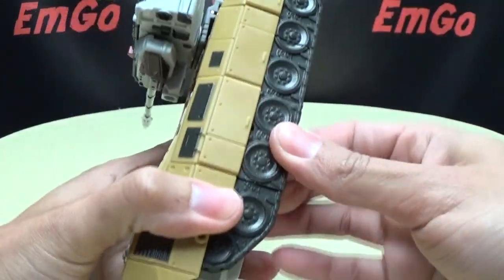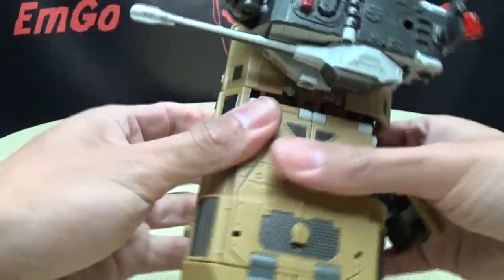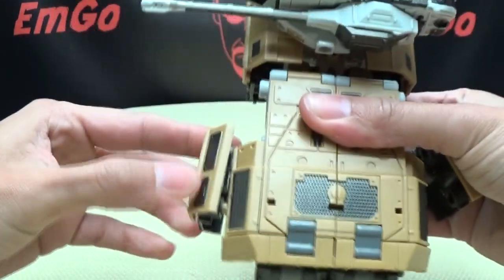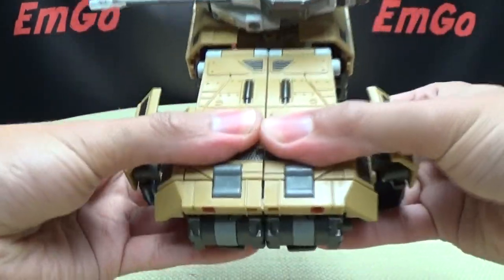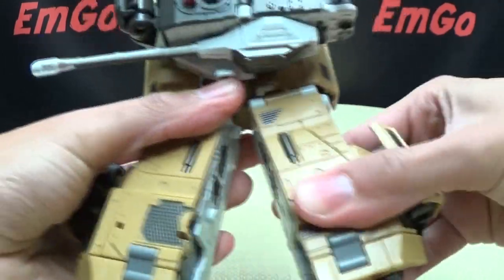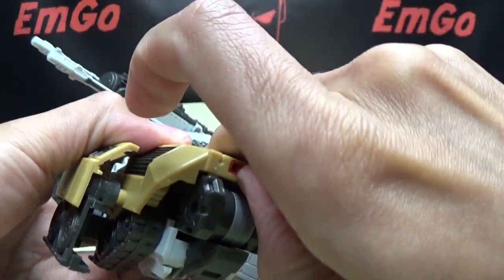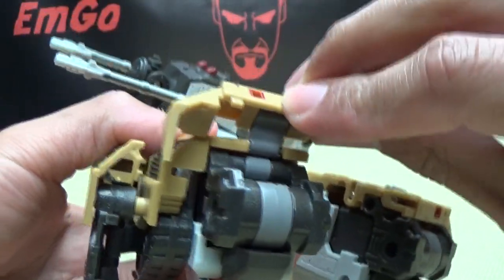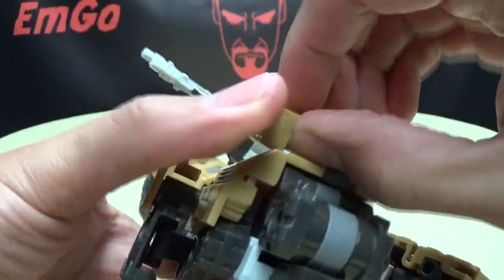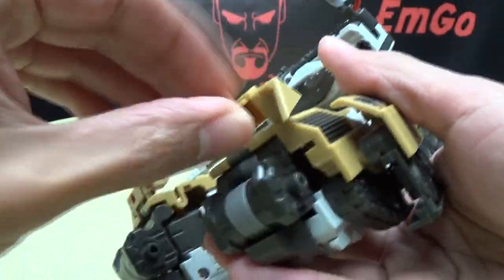So you're going to take these side panels right here, and you're going to pop these out and bring the mountain down. You're not going to tab anything in yet. Again, this is just getting stuff out of the way. Now you're going to split this whole rear section right here, like that. And you're going to take this back section right here and untab it, which tabs in very securely. This is on double hinge, so just fold it up like that. Same thing here, just untab it, fold it up like that.